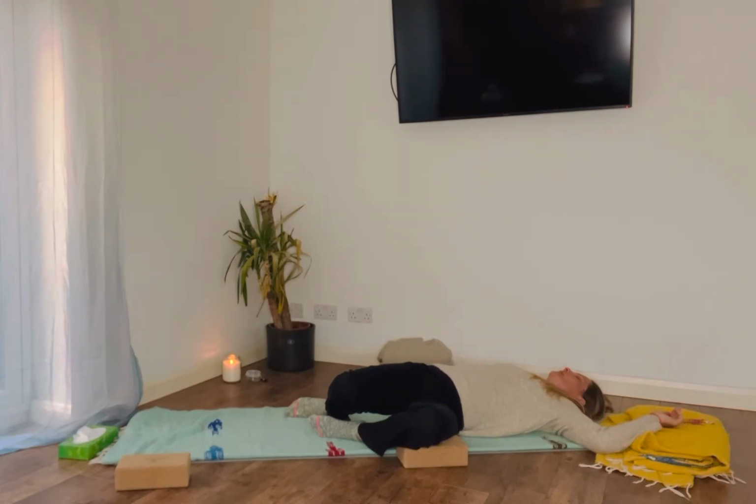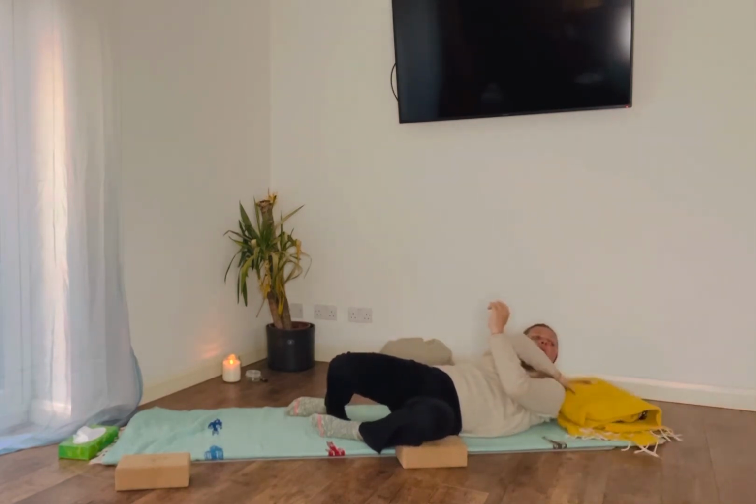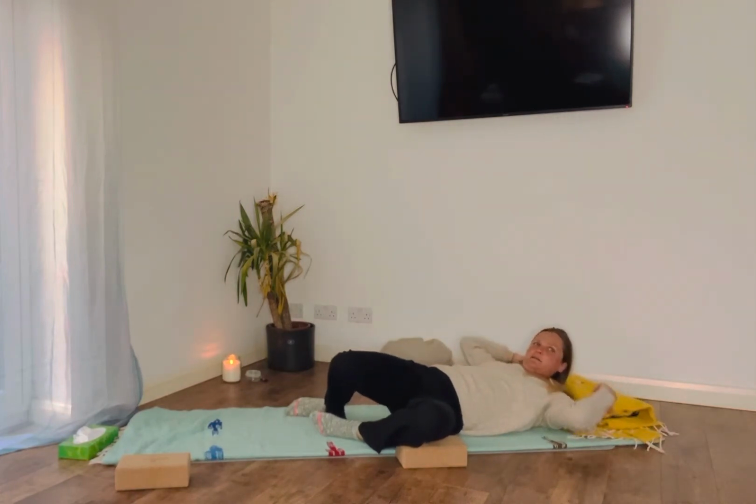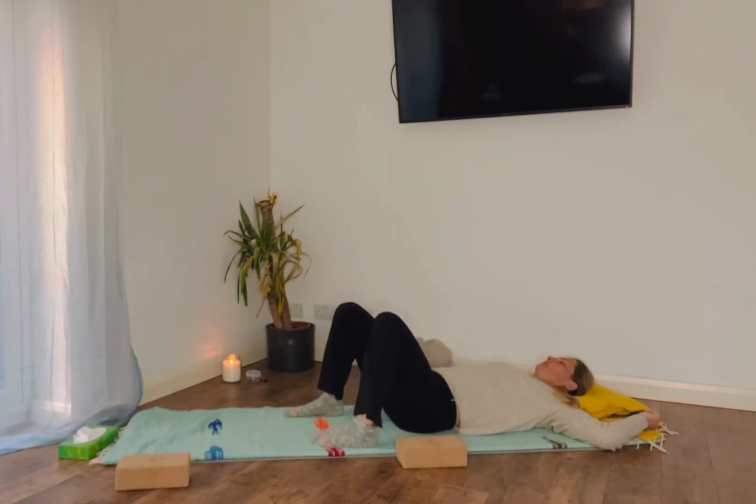And if you find that your head is too low down and it puts too much pressure again onto your sinuses, you can take a blanket and just slightly get your head lifted. And that just does the trick by taking away that tension. Breathe in, come back to center. Breathe out, just stay here for a moment.